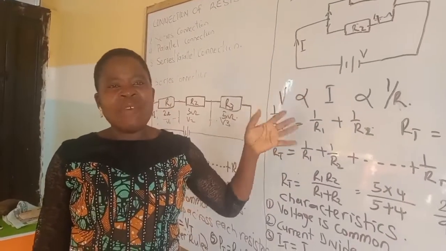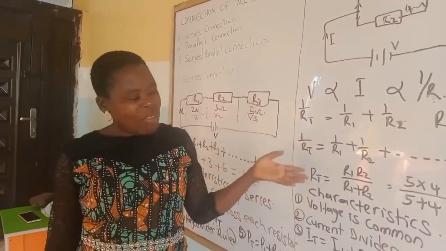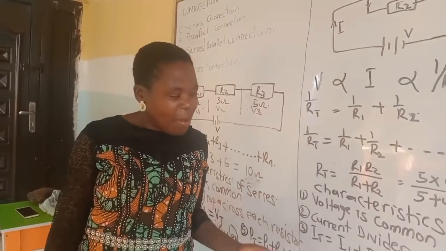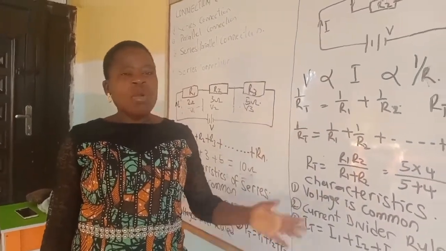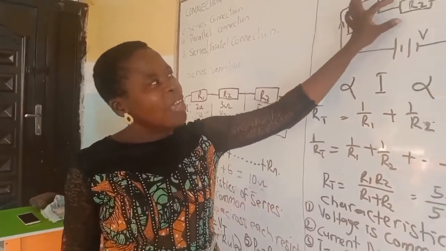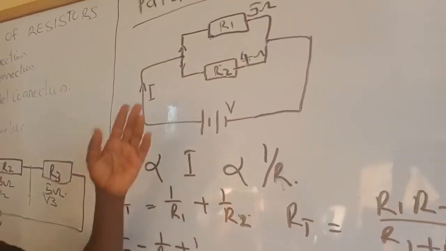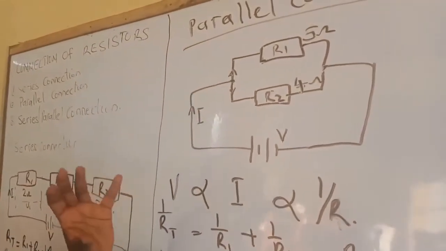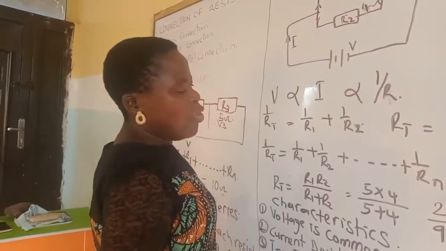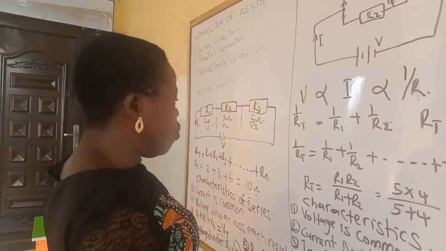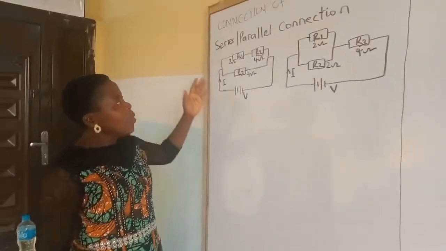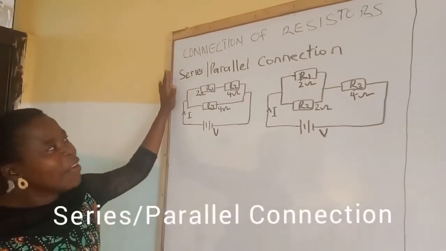All of these are the foundation that will be applicable, and that is why you should get this right, because in this video you continue to use this. The Ohm's law will be applicable, the current divider will be applicable, the voltage divider will be applicable. Like I mentioned when we started this course, it's not just resistor that you used to know, not just the color band resistor, but this is indicating nodes of different values that you can see in electronic circuit. So we are going to another one, which is the combination of both parallel and series connection. As you can see, we have series parallel combination here.